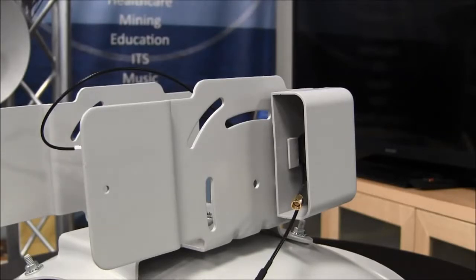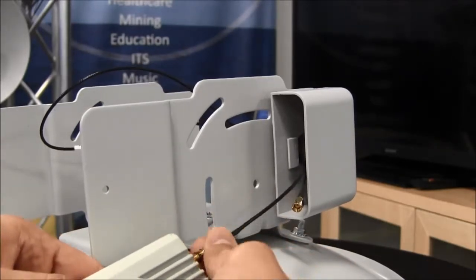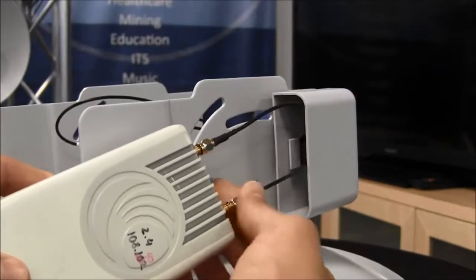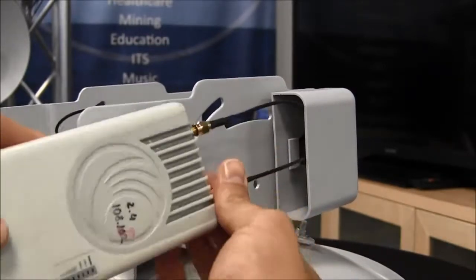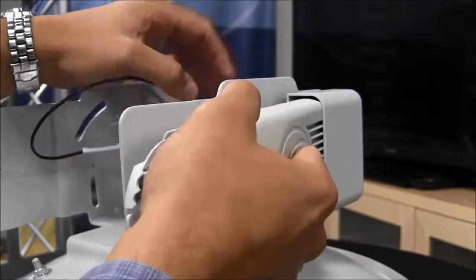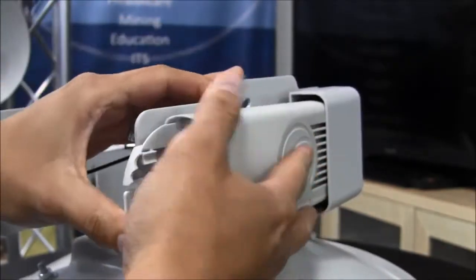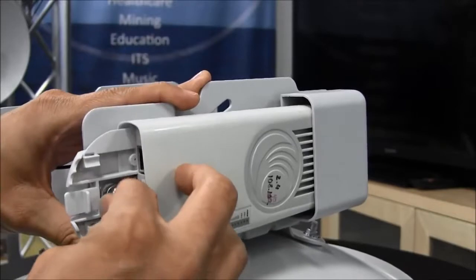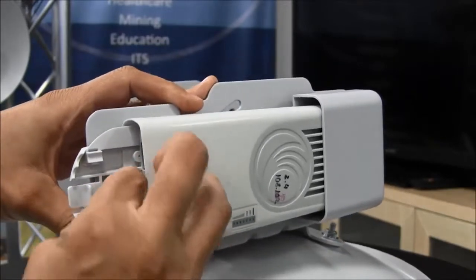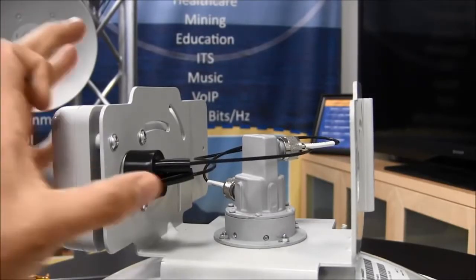Attach the reverse SMA cables to the radio. The vertical is on the left and the horizontal is on the right, as you're looking at the Cambium logo. Gently pull the SMA cables through, and attach the radio to the bracket with the internal nut provided. Zip tie the SMA cables to the rubber boot to prevent water ingress.